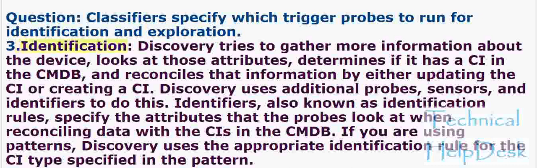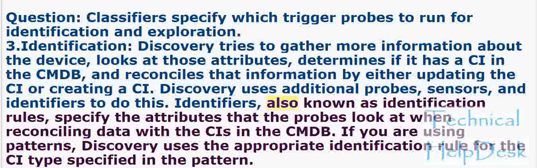3. Identification. Discovery tries to gather more information about the device, looks at those attributes, determines if it has a CI in the CMDB, and reconciles that information by either updating the CI or creating a CI. Discovery uses additional probes, sensors, and identifiers to do this.